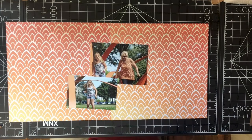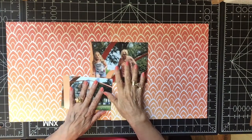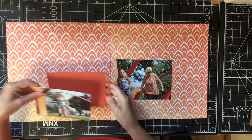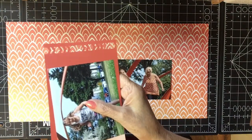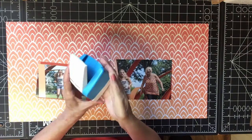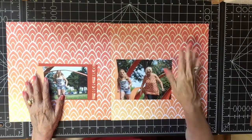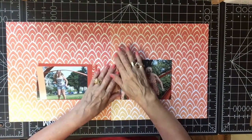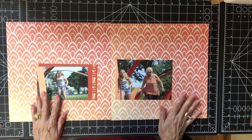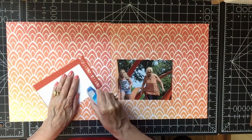All right, let's put this cute page together. I guess I'll call it my McDonald's page with all the arches. Okay, so here are my photos. First thing I'm going to do is mat them. So I decided that I would use this chevron image. It's a Creative Memories border punch from the border system. I don't know what it's called. Chevrons anyway. And I liked it because it showed motion to me, arrows moving. And I picked this paper because it has the arches like in these photos. These were giant arches. I've told you that already. Okay, so let's just get these photos matted so we can start putting this together.